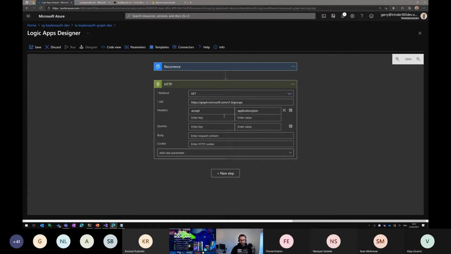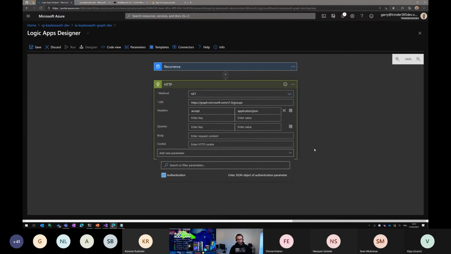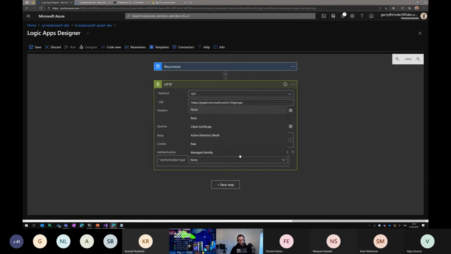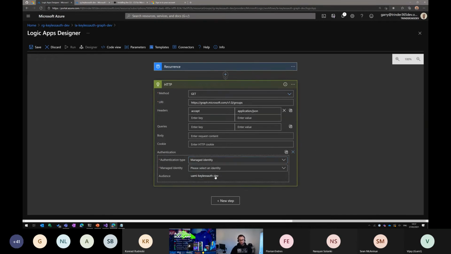So let's close this. Back into authentication again on here, click off, and we've got our managed identity. This time we've actually got the option of choosing our user assigned managed identity as well, because this has obviously been assigned to this resource, so I can select that.